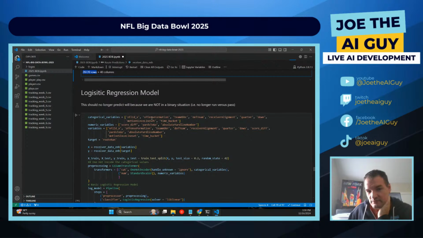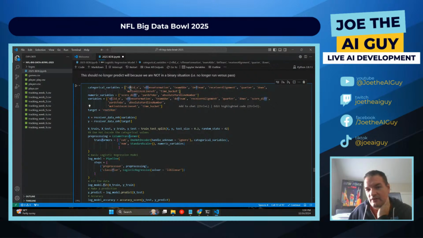Then we took this information and put it into a model. We didn't make this a binary logistic regression. We are looking at the route runs. There are about 12 different routes that a receiver can run on a given play. This NFL ID field is the given player on a play to know who they are in terms of their ID in the data set. You can always add their name afterwards. It's just easier to go off of the ID.